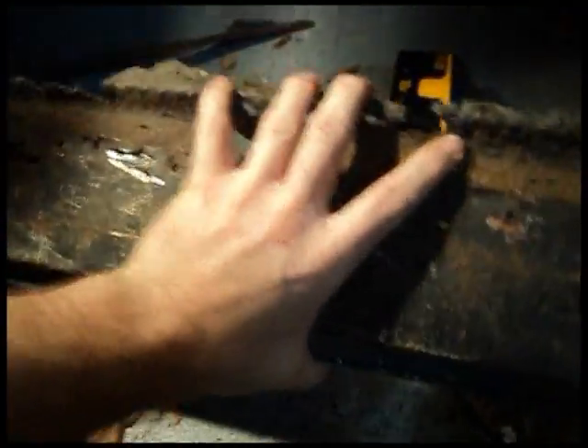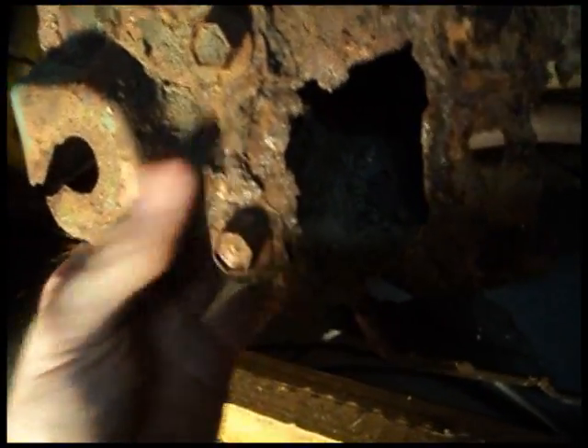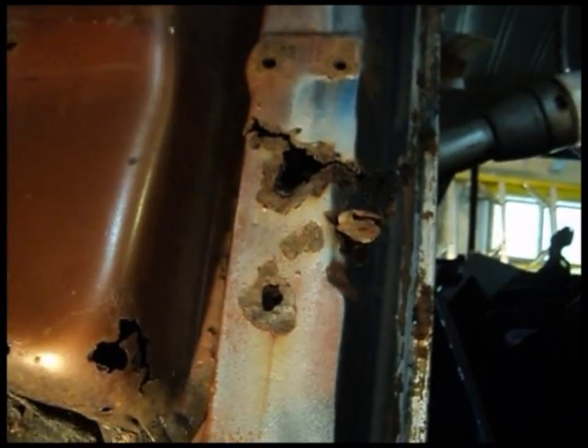I wound up just cutting through the bit of the floor that was holding it in place, so the whole thing came off as a unit. Here's one end — fortunately I have that replacement piece. This is the other end. This cab support is full of dirt. Here are the bolts that hold this fender support on — that can be pulled off. It looks like it goes more or less right in that area, so I've got a pretty good section to fill in, and I've got to fix that part too.